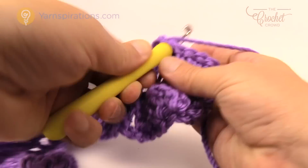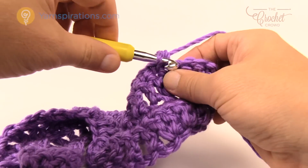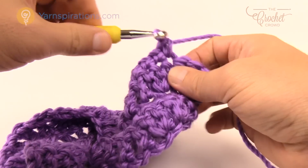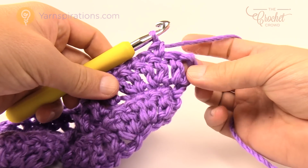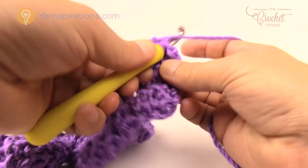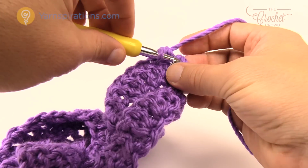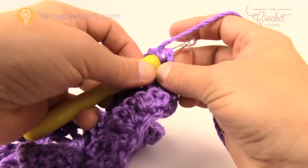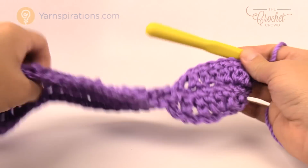I'm coming up all the way to the end of the row, and I'm gonna show you how to change color. I like to fasten off completely and add a new color without transitioning it in the middle. Remember that, don't forget that final turning chain is a stitch. Okay, so some people tend to finish too early. I got 1 more to go. Make sure you go into a chain, a turning chain, not to a gap space, to do your final single crochet.